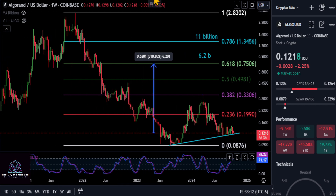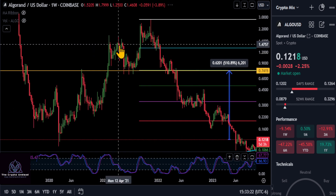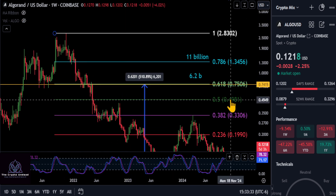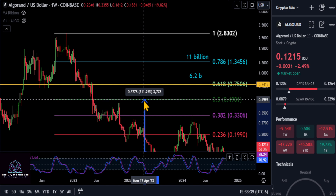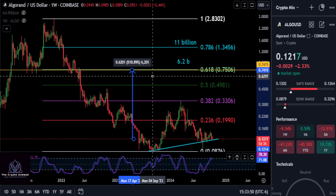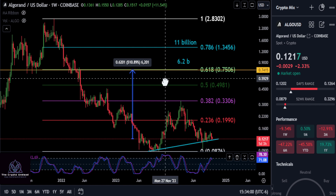If we scroll back more on the price history and draw a line — if it makes it up to that level and that's it, you can see exactly why, because there is a lot of support there. Now that support in that area would be resistance. So it may come up to the 618 and get stuck and pull back. You have 50 cents down here to take profit at, and 75 cents. The 50-cent range here would get you a solid 4x. I think the 0.5 and the 618 area — so a 6x is almost guaranteed, but that's a hard word to use in crypto. So 75 cents is a good target and a solid 6x on your investment.